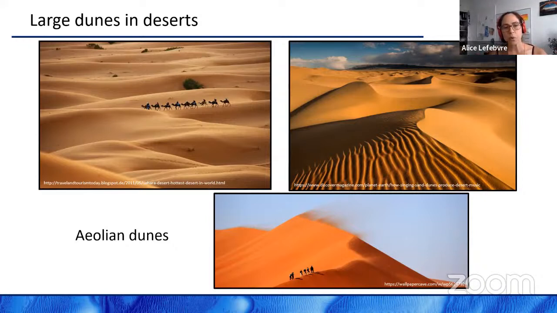And here I put those photos because they're quite interesting. Here you can see a field of dunes with really many of them, and that they're not all straight dunes. So they're not two-dimensional dunes. With this one, what I like to see is that you have some little ripples on one side of the dunes. So that indicates that you have some special conditions and that it's not all symmetrical, those dunes. And here I really like to see the sand which is flying at the crest of the dunes.